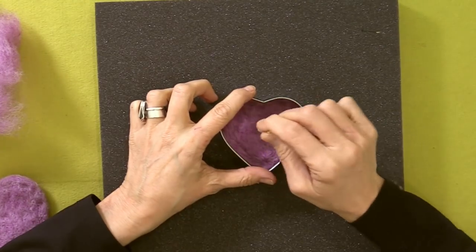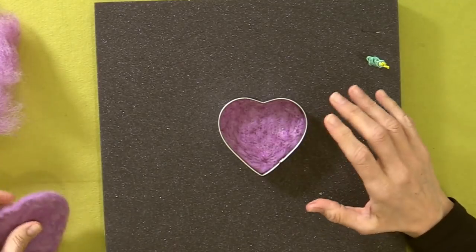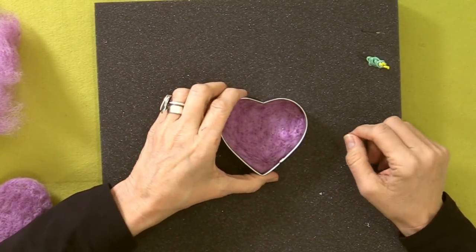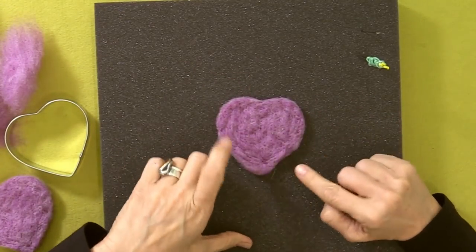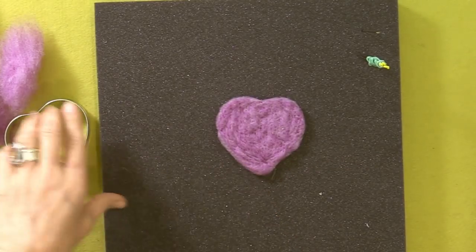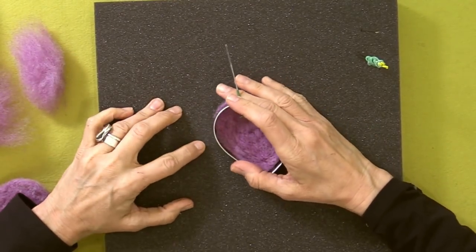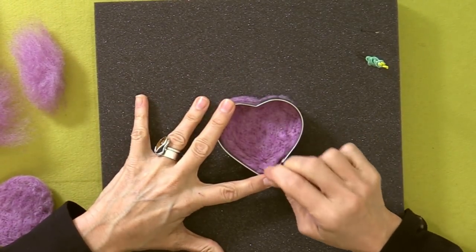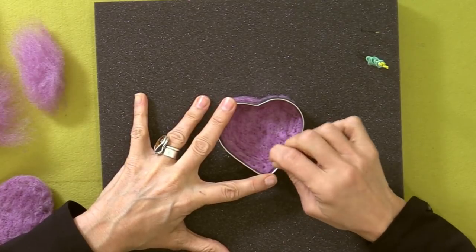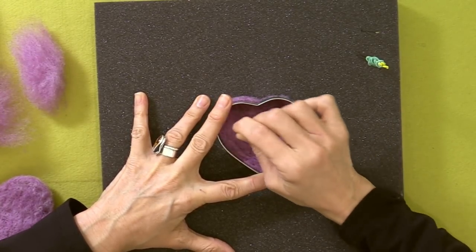So when you're ready to take it off, and this one I'd probably fill or do a few more times, but when you're ready to take it off, you're just going to want to peel it off your foam. Now, if you get it off and you see these parts aren't to your satisfaction, you can try and put your piece back in place. See, it's a little tricky to get it on there, and then make sure you go around and get all of those edges. It's just easier with the shape in place.